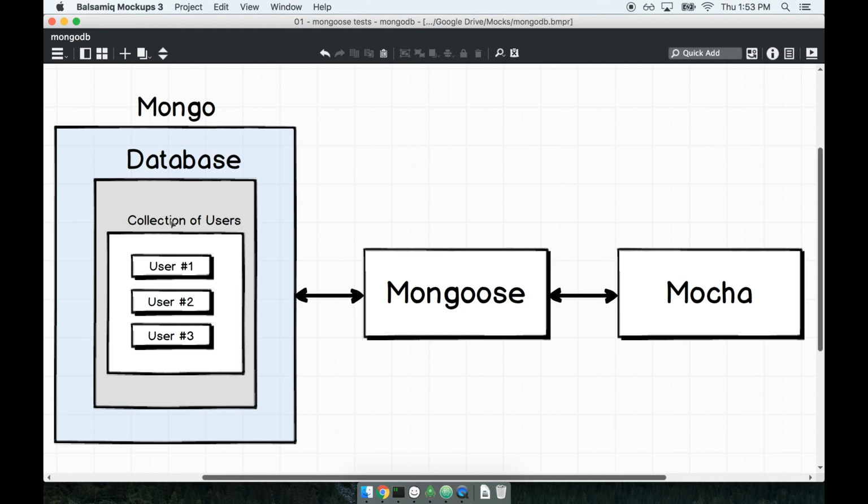We're then going to wire up this collection of users to the Mongoose library. And then once we wire these 2 things up together, we're going to use the Mocha testing framework to test our entire setup and make sure that we are actually inserting records into our database. Now, this might sound like kind of a goofy first project. You might be thinking, Steven, this is so simple. Why can't we do some fancy web application with HTML and JavaScript and animations and cool stuff like that? Hey, I'm totally with you. I want to make the cool stuff too.